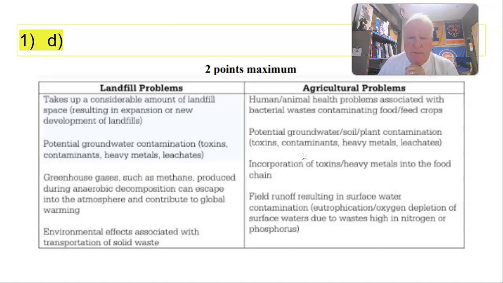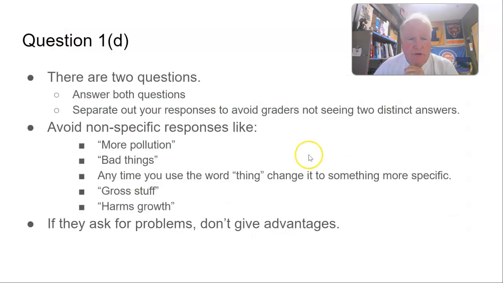And you can see that I've got some other suggestions. There are two questions, so always answer both questions. Separate your responses to avoid graders thinking that you're thinking that. Some people said they both create runoff problems. It's better to say a landfill possibly could create runoff problems and spreading it on agricultural land could create landfill problems.